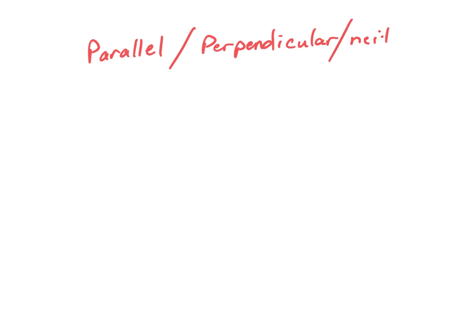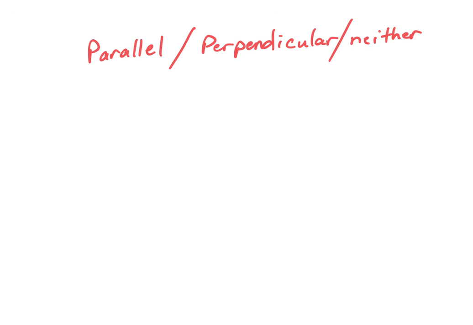One of the types of questions that they're going to give you is to identify if two lines are parallel, perpendicular, or neither. So we just walk through the steps. Do they have the same slope? If so, we know they're parallel. If they don't have the same slope, are their slopes opposite reciprocals? If neither one of those is true, then we would say neither.